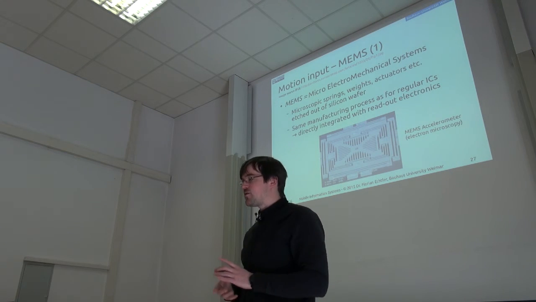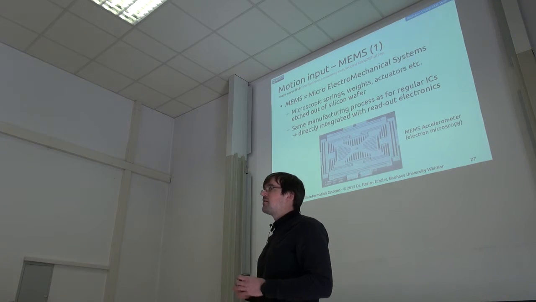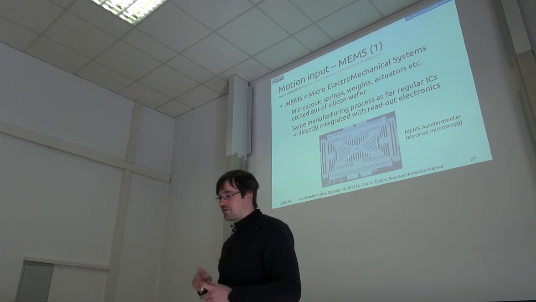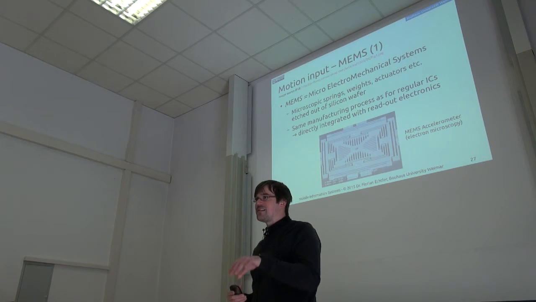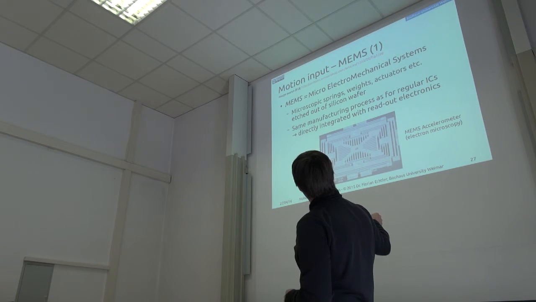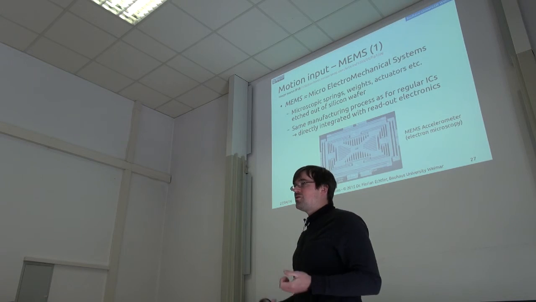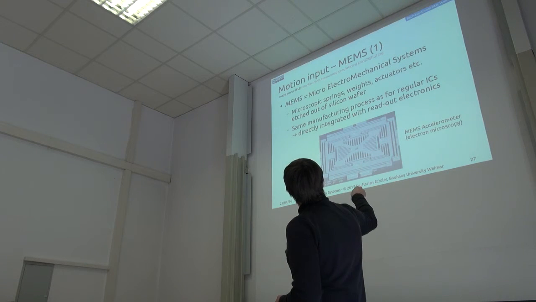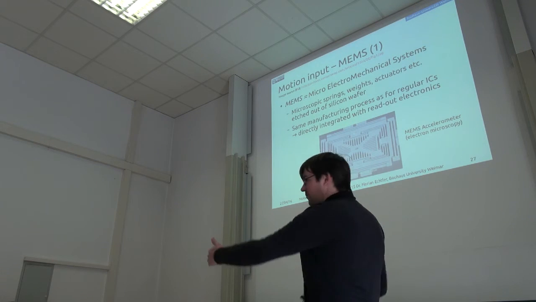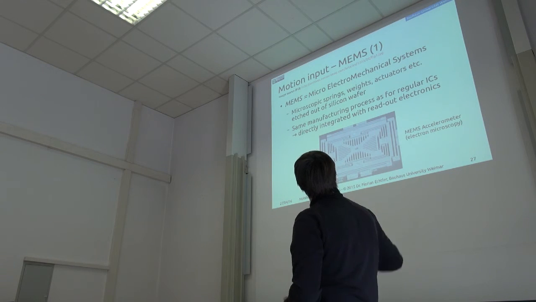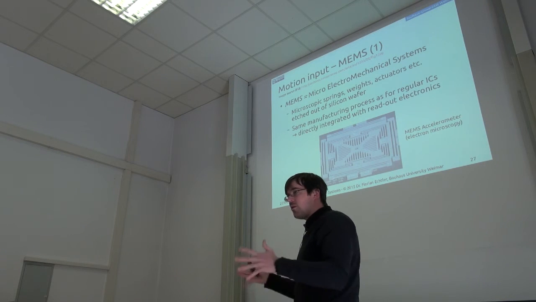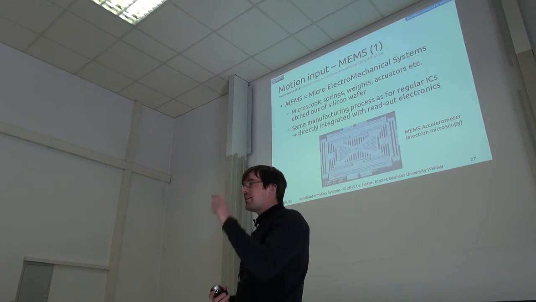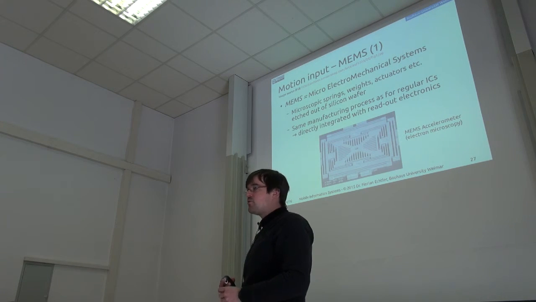How is this actually solved within the device? These sensors are so-called microelectromechanical systems, which means that directly on the silicon chip you have small mechanical structures. Here's an electron microscope image of an accelerometer — in the center is essentially a weight, and the structures around it are little springs. If I move the entire thing to the left, this weight gets pulled to the right a little bit, the springs stop it, but I can sense this very small displacement and use that to calculate the acceleration. All of this can be put on the same chip along with the required electronics, giving one really tiny single IMU all integrated into one.